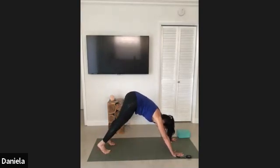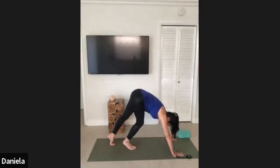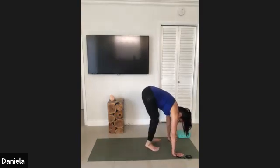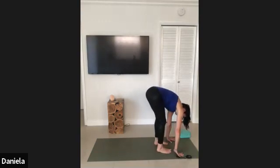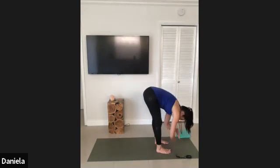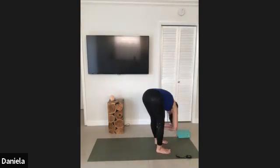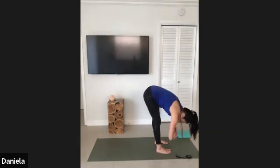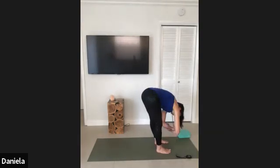And we're going to start to walk baby steps to the front of your mat. Baby steps. And open your feet, hip distance apart. Relax your head. You can take your elbows and move side to side. Gentle. Inhale and exhale.